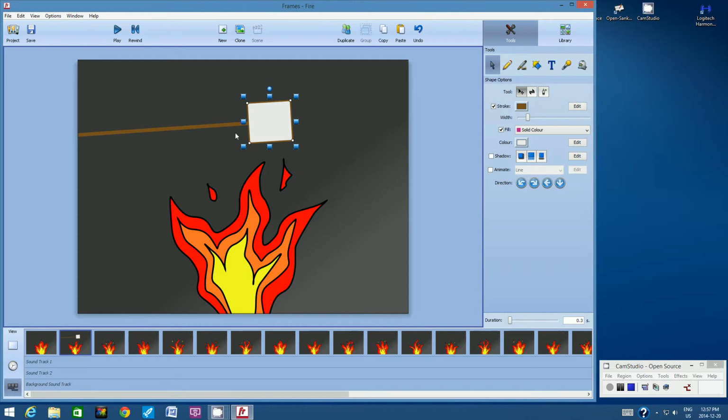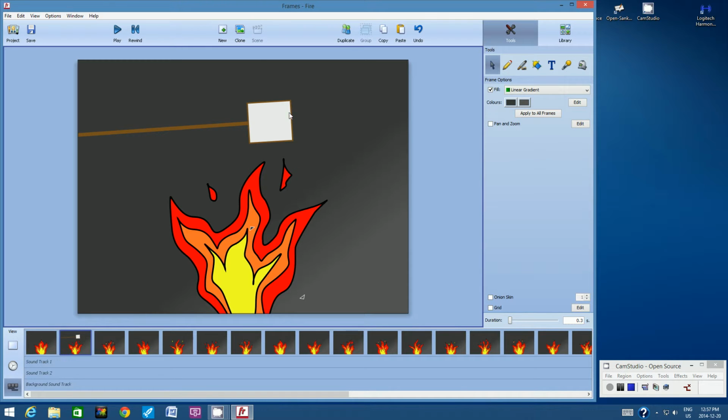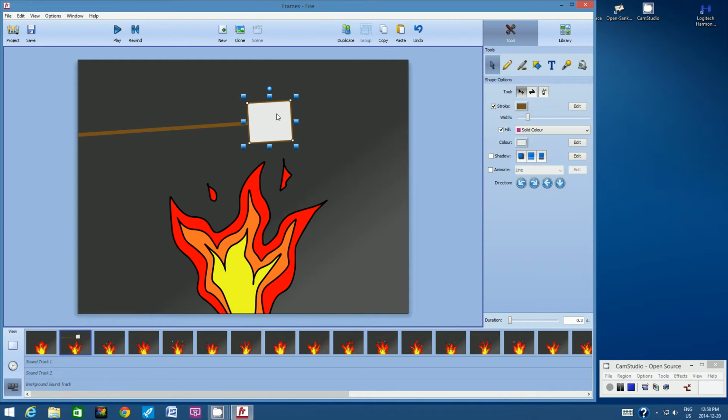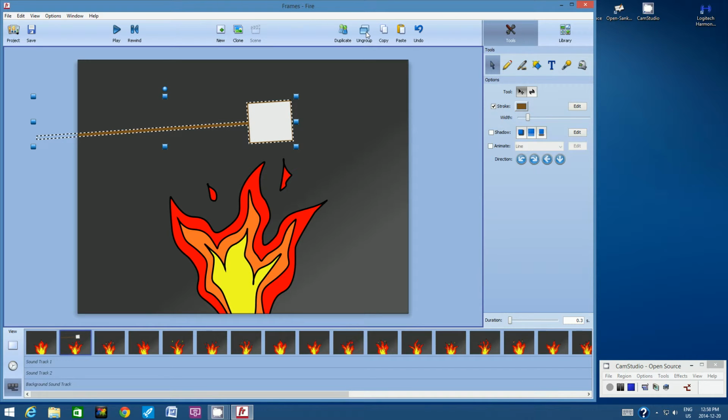So this object is still highlighted. Okay, if you've deselected, then all you have to do is click back on the marshmallow, hold the control key in the bottom left hand corner of your keyboard, and then click on the stick as well. Now both of these objects are highlighted, and from the top toolbar we're going to use a new tool called the group tool. So we're going to click on group. What that does is it attaches the marshmallow to the stick and it now considers it one object. So I'm going to move the marshmallow so that it's just entering the frame on the left-hand side.